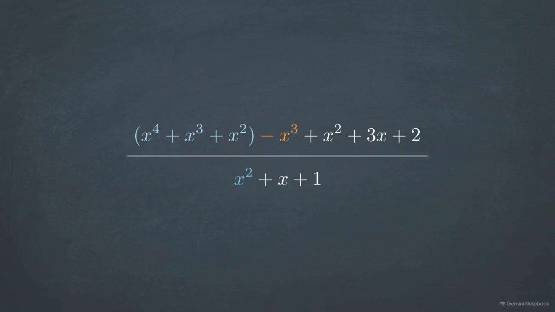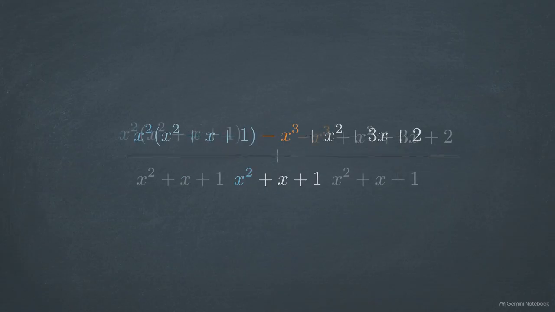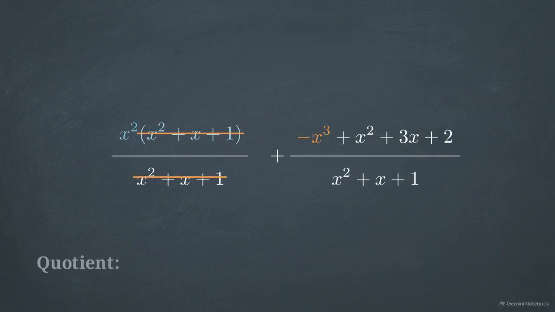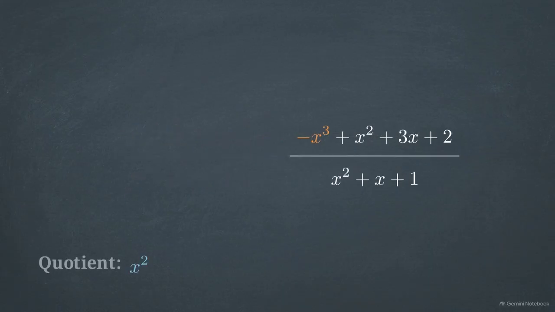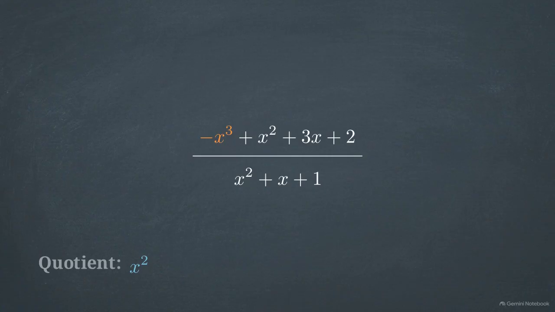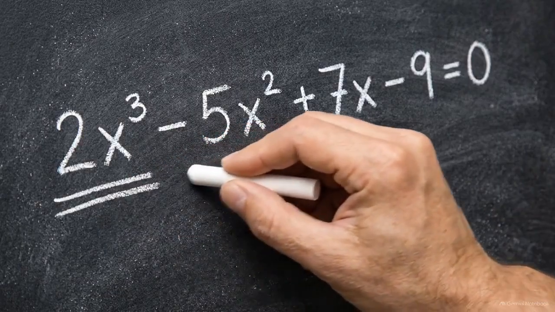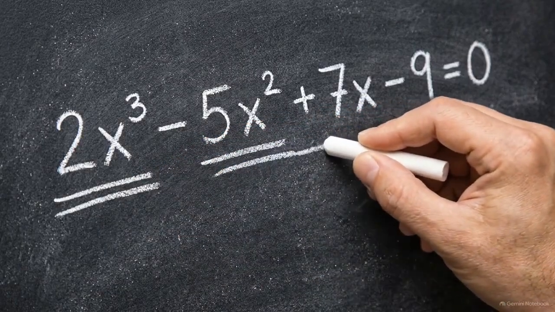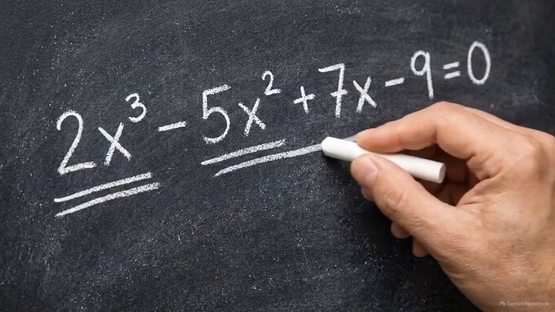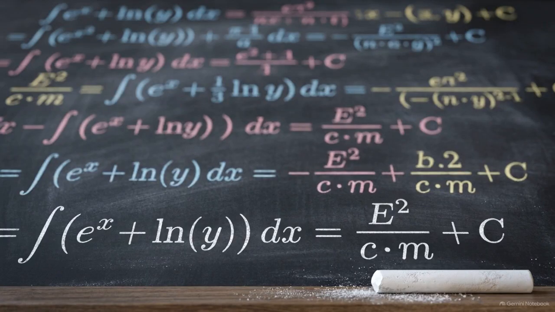Now we can extract the factorable block. It cancels with the denominator and leaves x squared in our quotient. The remaining subtracted terms combine with our original numerator to form a new, smaller expression. We check the degree constraint again. Since the numerator is degree 3 and the divisor is degree 2, we repeat the cycle. Algebraic compensation is a continuous cycle of forced borrowing and immediate balancing, driven by the requirement of the degree constraint rule. The process iterates, systematically removing the x cubed term and then the x squared term.